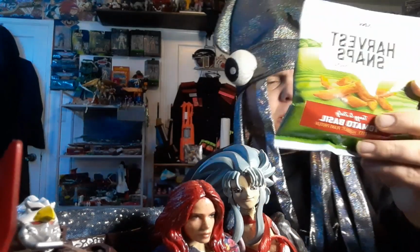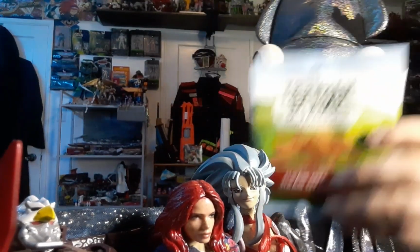0 vitamin D, 40 milligrams calcium, 4%. Iron, 0.7 milligram, 4%. Potassium, 100 milligrams, or 2%. And I'm going to hold off on reading the ingredients for a moment. Let's take a look at the nutrition facts for the tomato basil one.